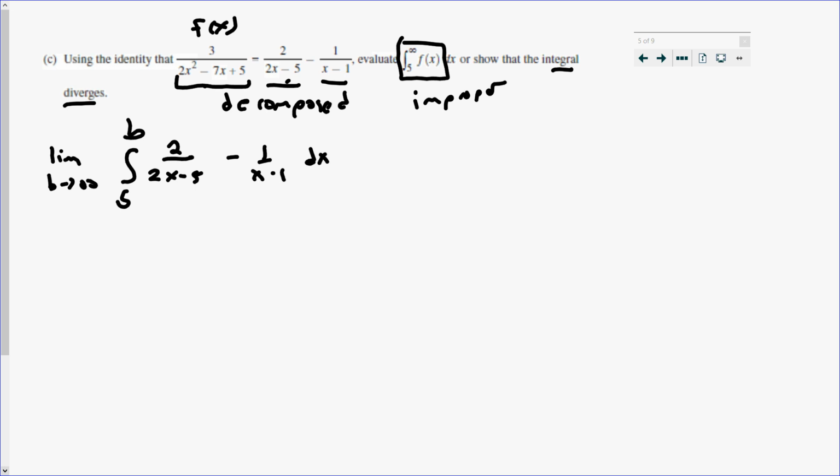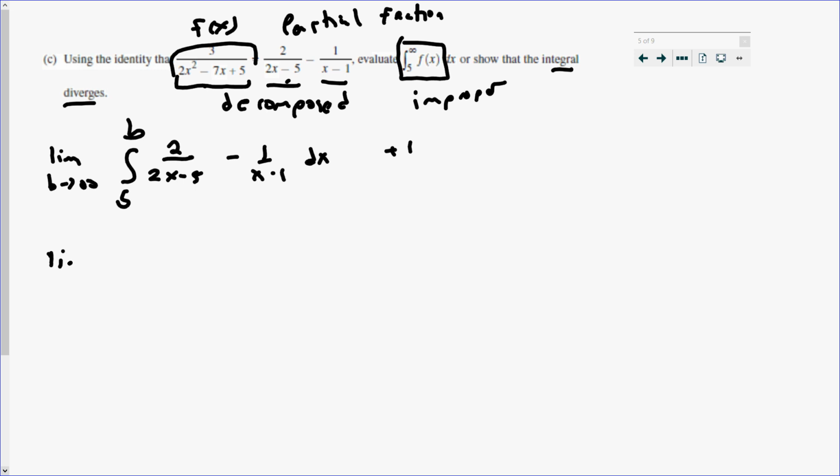Really what they're doing here, we're integrating this function right here, but we're using partial fractions is what we're doing. This is actually a partial fraction when we integrate it. So they just did the partial part for us. So let's see here. You're going to get 1 point for writing the expression. Okay. So next we're going to integrate this one.